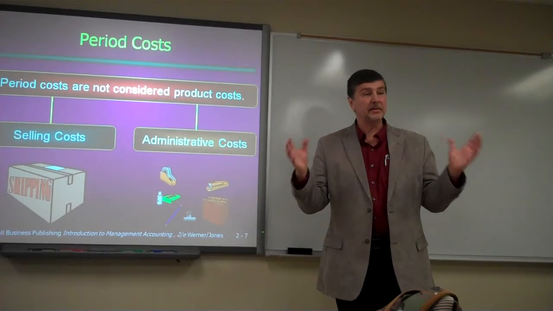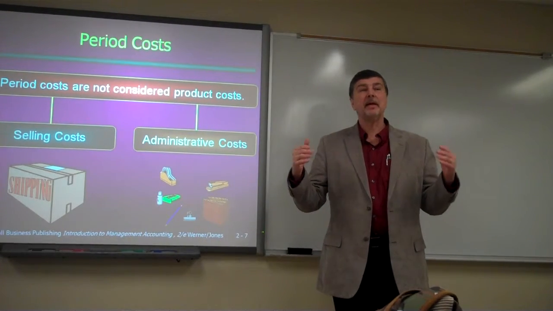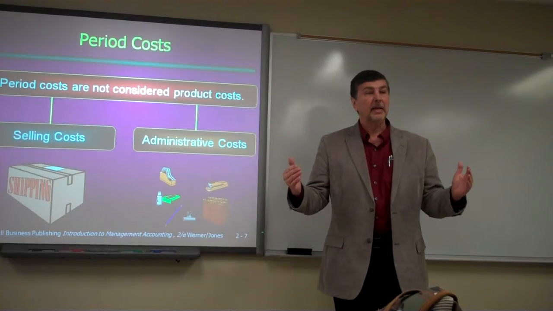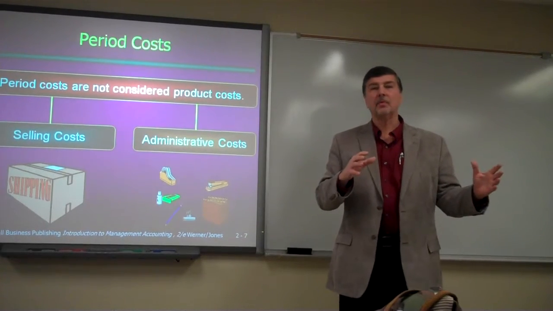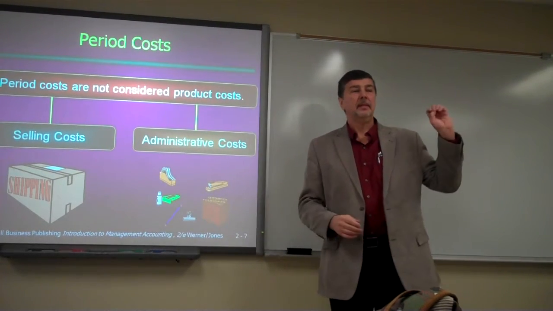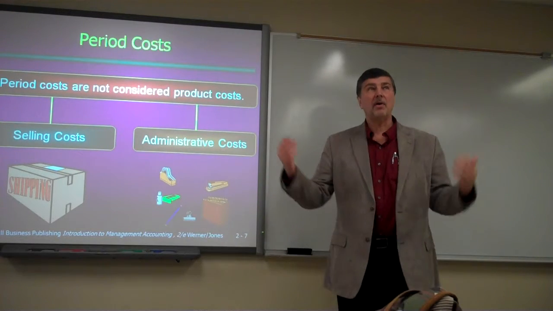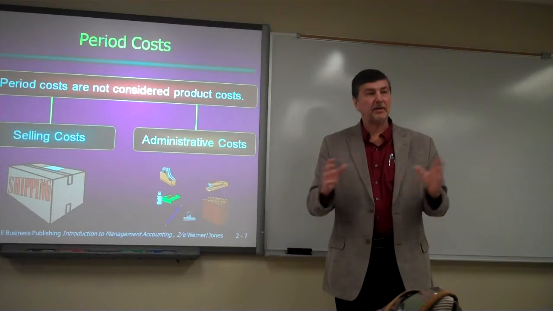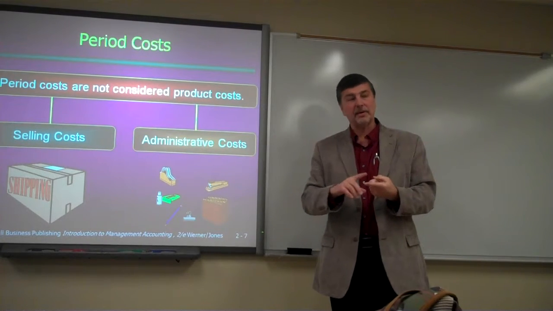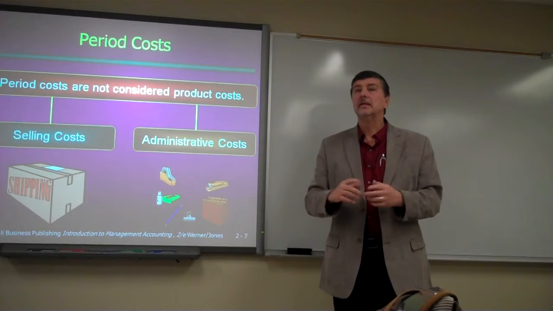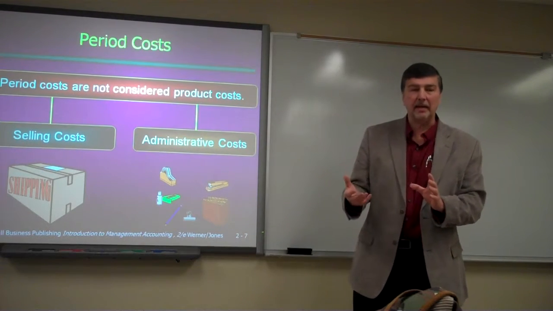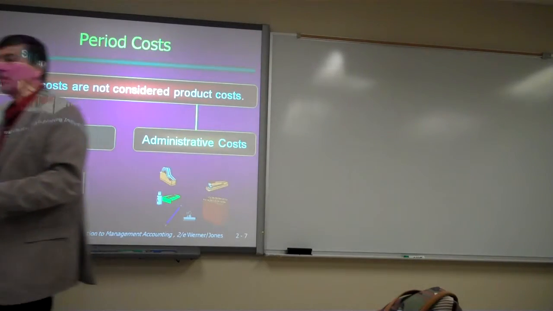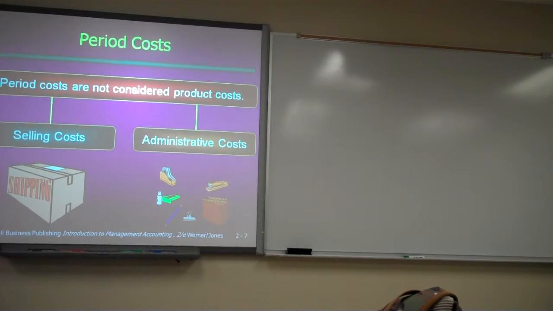Okay? So yes, it is a type of common cost because you could be making a lot of different products in that one building, and so they're sharing that building. Does that make sense? So if we're building the tables in one room, chairs in another room, umbrellas in another room, they're all using that building, so that's part of your manufacturing overhead. Keep in mind that anything that's not direct labor or direct materials goes in that manufacturing overhead bucket, and then we're going to find out how we deal with that later on. But the tables and chairs, yeah, that's a type of common cost if we're using that for our assembly line to make a product.